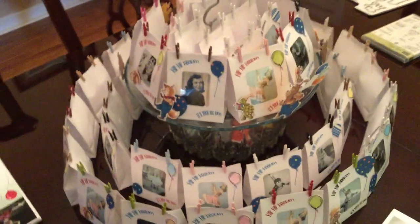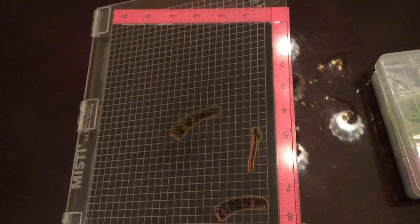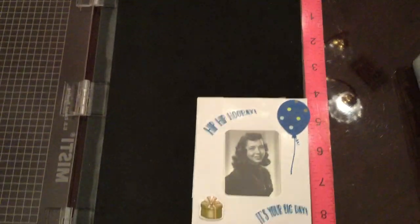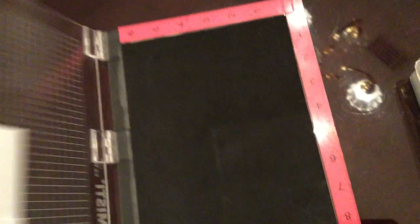Now as you can see from looking at this display, there's consistency in the stamping. I used Real Red, Pacific Point, and black, and the reason every single stamp is in the exact same spot is because I used my MISTI stamping tool. I have it set up here — you put the blank bag inside it and tape it down, because if you don't get a clean stamp the first time you can just re-ink. You ink up your stamps, close it, and press. When you lift, because it's taped, the bag will not stick to the stamps.